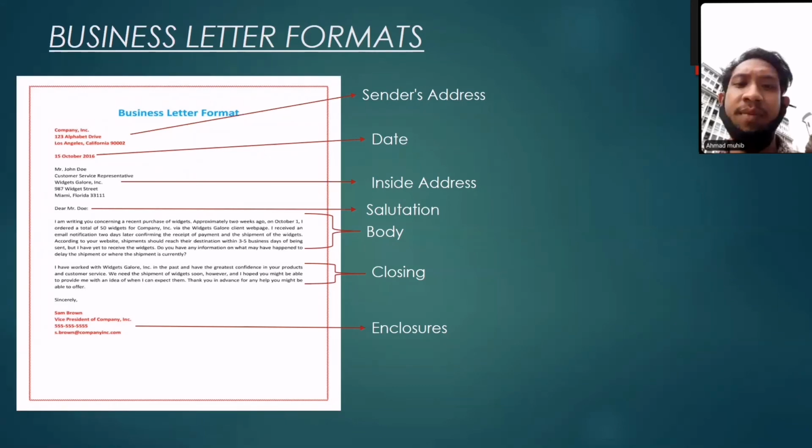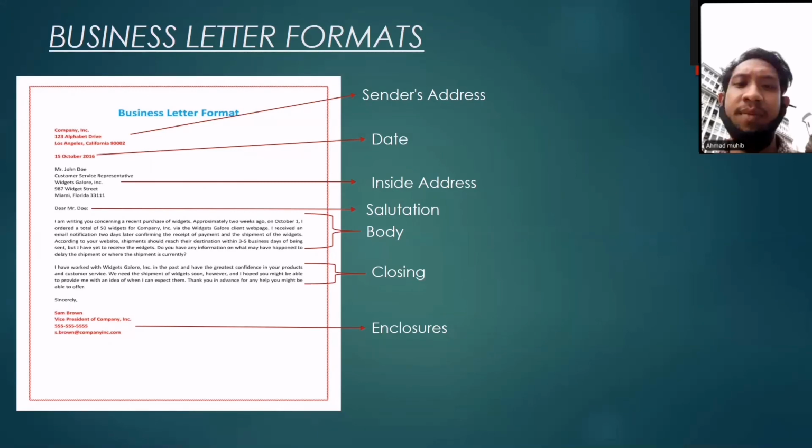The next one is the body. For the body in modified block format, single space and left justify each paragraph within the body of the letter. Leave a blank line between each paragraph when writing a business letter. Be careful to remember that conciseness is very important. In the first paragraph, consider a friendly opening and the statement of the main point. The next paragraph should justify the importance of the main point. In the next few paragraphs, continue justification with background information and supporting detail. The closing paragraph should restate the purpose of the letter and in some cases request some type of action.